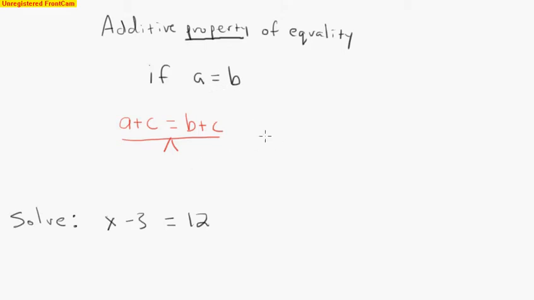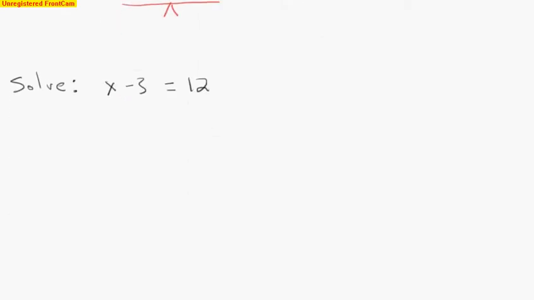And that's important to us when we solve equations because it tells us that if we start with an equation, this is like saying A equals B. If this x minus 3 represented A and 12 represented B, we'd say A equals B. And so we can add something to both sides and it's still going to be an equation. And that something is going to be the inverse operation of negative 3 here. So we ask ourselves, what are we doing to poor little x? We're subtracting 3. How do we undo that? We would add 3 to both sides, because what we do to one side, we do to the other. That's like adding C to both sides.